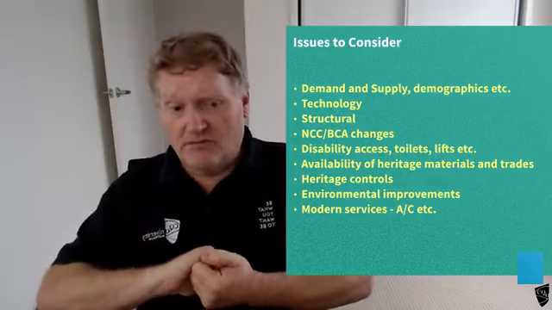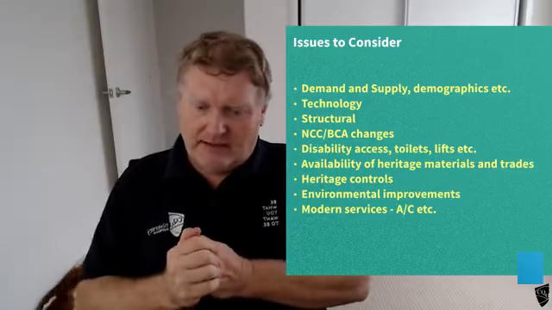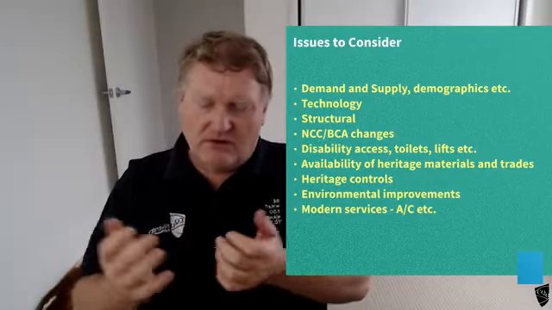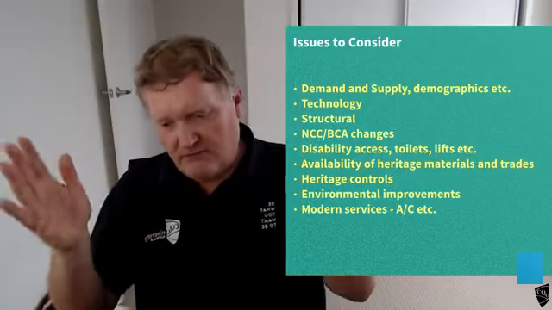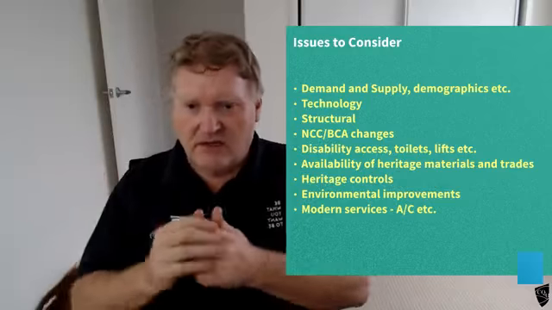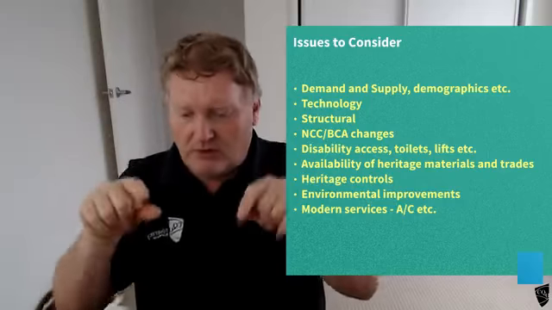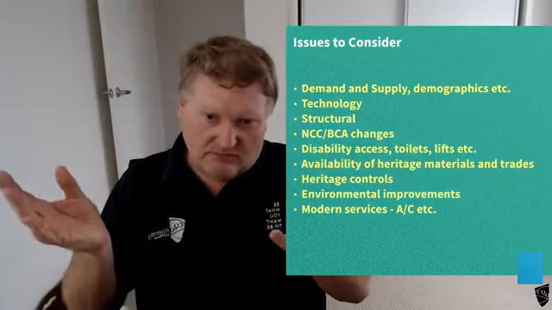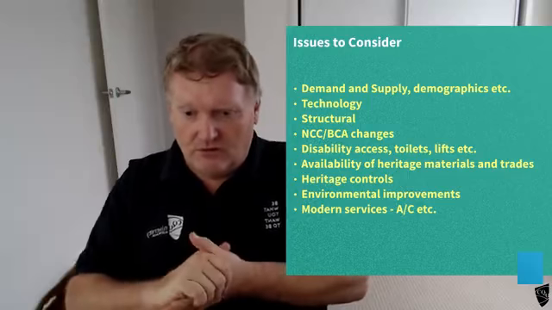Environmental improvements for older buildings are really difficult. What can I say really? I mean, it's all right to insulate roofs and things, and you can double glaze existing window frames if you're in a really old building and you've got timber vertical sliding sash windows. As long as you re-weight them to allow for the extra weight of the glass, you can put double glazed panes in those normally, unless we hope there's no original glass in there. So you can do those.